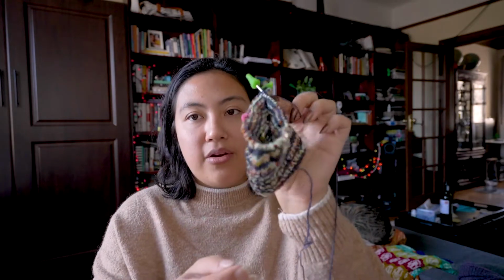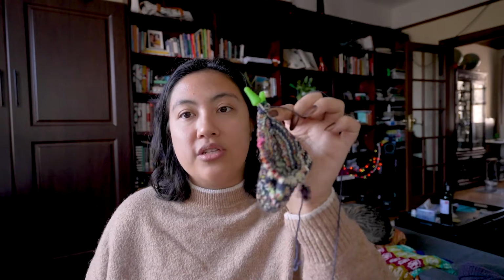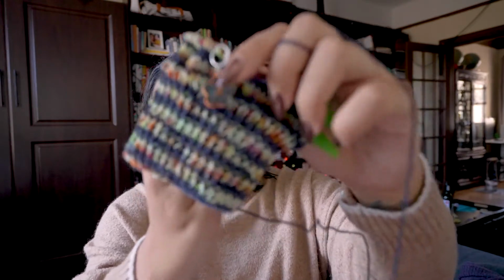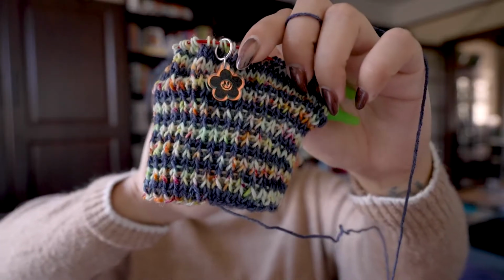I personally think my stitches are looking pretty big. I'm knitting them up on size 2 needles, and I have 9-inch circulars. I personally think my stitches just look a little big to me. But maybe that's just me. I don't know. We'll see.